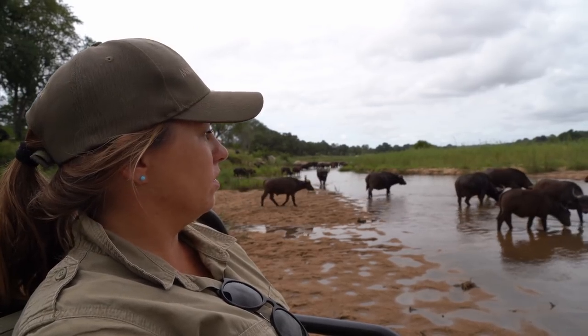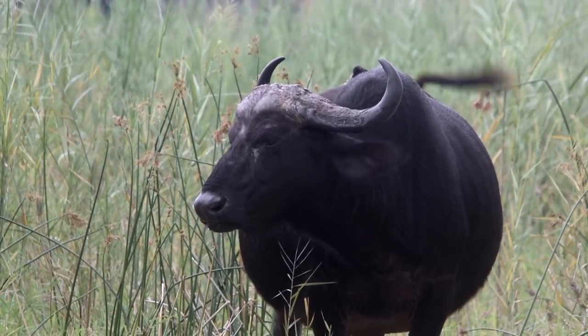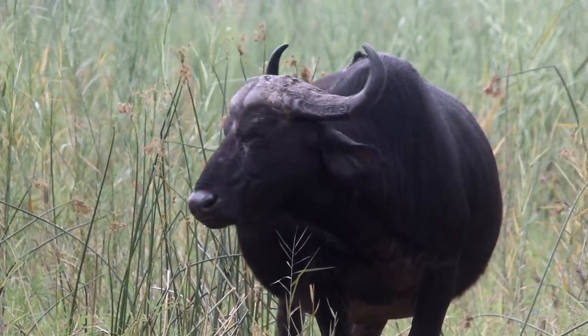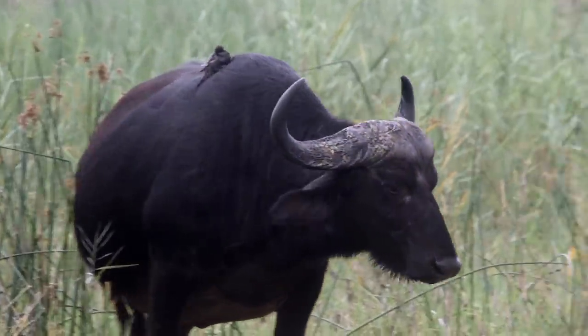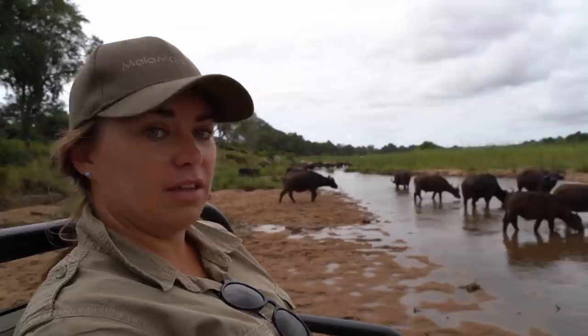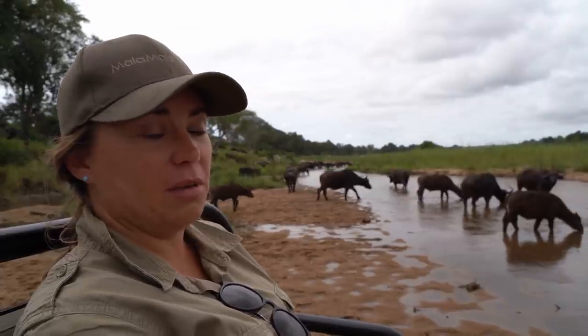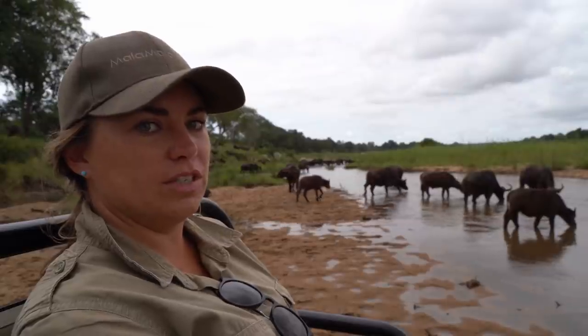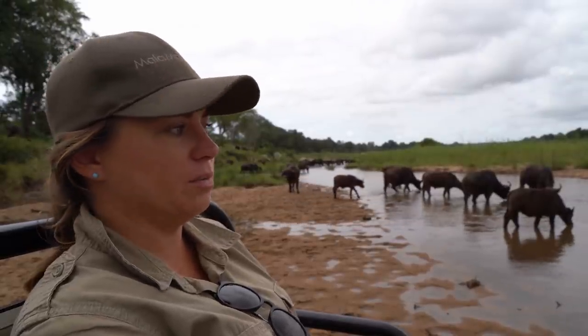The female's horns are much smaller, and they've actually got some hair on the top. You can see a few females in the background here, and the horns are just much smaller than the male's. Also, if you can see the underside of the buffalo, that gives a good indication if it's a male or a female. But mostly just the size and the horns of these buffalo gives it away, who's male, who's female.